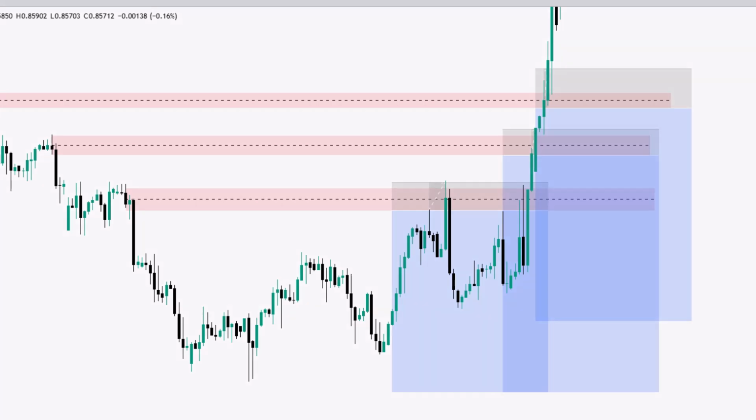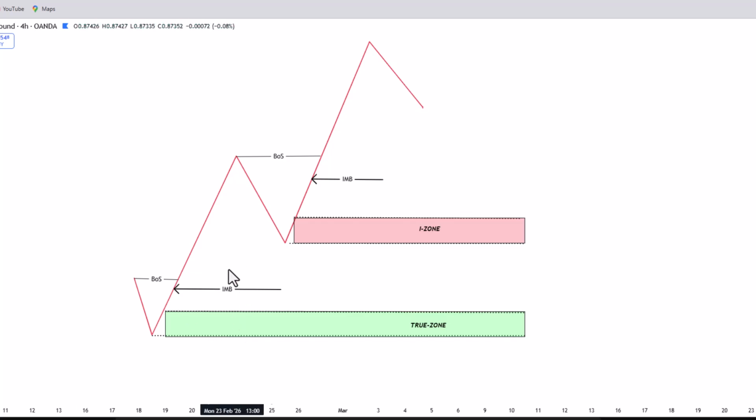So, let's break it down properly. When the market is moving in a clear trend, in this case bullish and going up, there will sometimes be more than one zone you can use for your longs. This is where inducement zones come in. For example, here we have the inducement zone, which is the red box, and then we have the true zone, which is the green box. Now, an inducement zone, or inducement in general, is simply a trap, an area on the chart that looks like a good place to enter, but most times it will not hold.